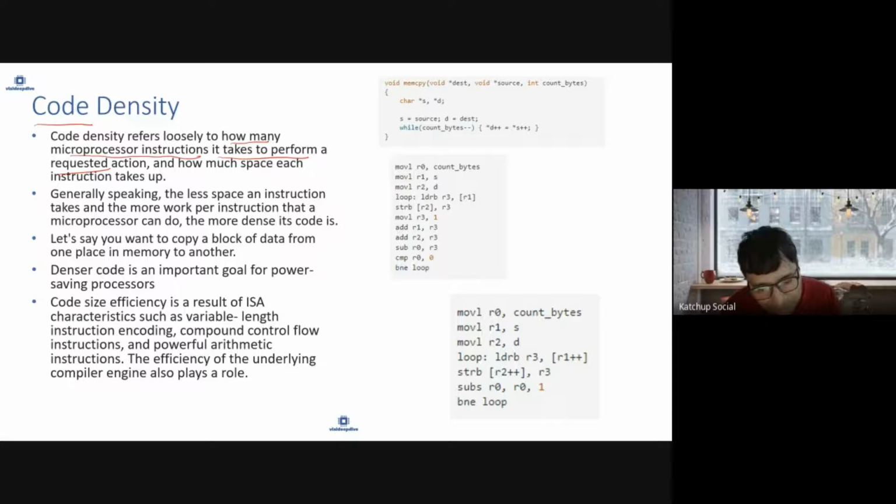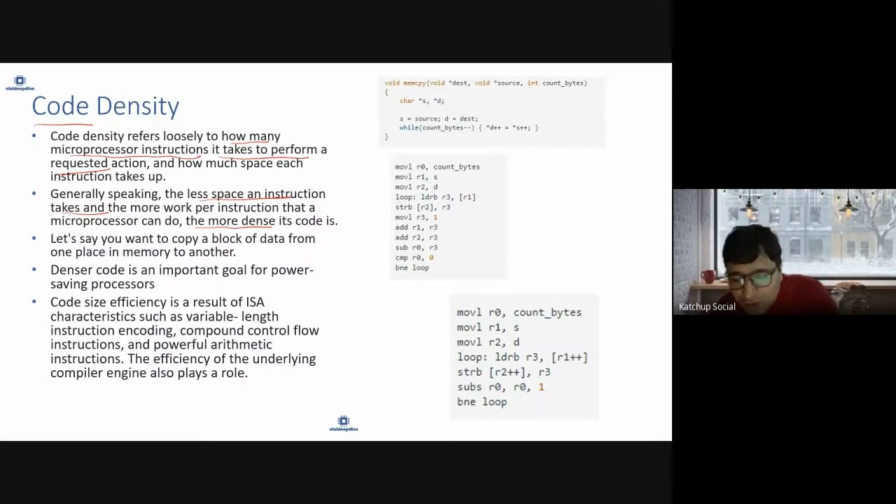Generally speaking, the less space an instruction takes and the more work is done per instruction, the more dense the code is. Typically, dense code has lower power requirements, so a lot of work is done to make code dense, but that requires improving your instruction set architecture and also the compiler.